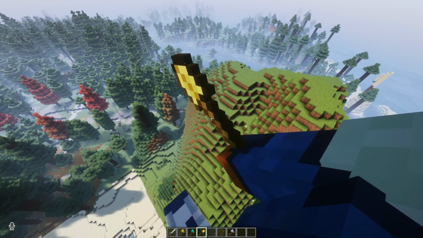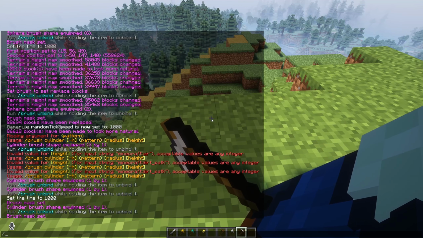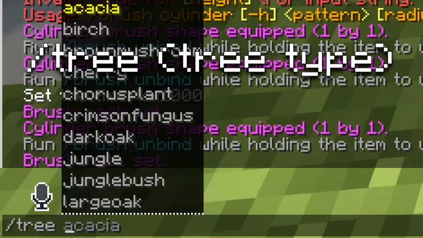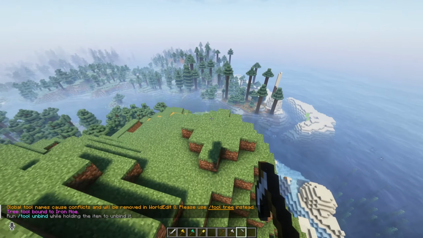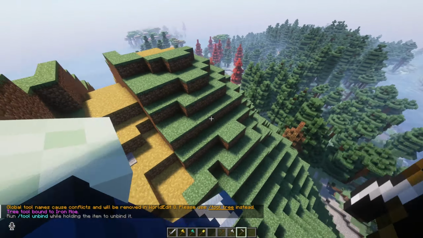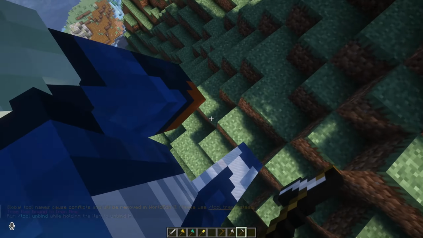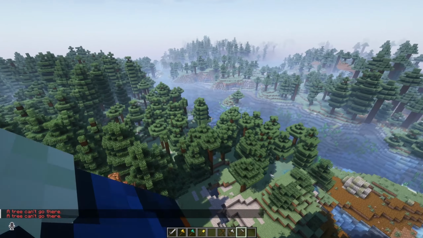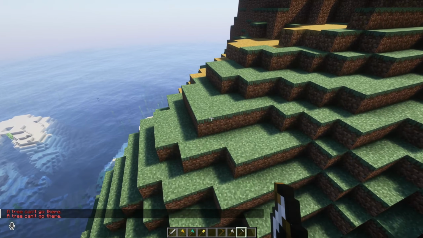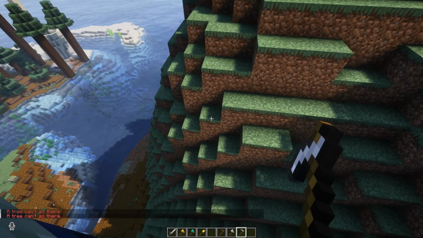Now let me get one more tool out here because I want to show you guys one last thing before we end off this video, and that is how to add in plants and trees and all that stuff. So one thing that we've covered in the last tutorial is that we can also do /tree and then go for, in this case we're in the spruce biome, right? So we can do /tree spruce, and it's bound to this tool. So now occasionally we can plant a spruce tree, and this is really good, but there is one issue with it, and that is that on occasion we can't actually plant a tree there. So it is a little limited to the natural boundaries of where you can place a tree in Minecraft.